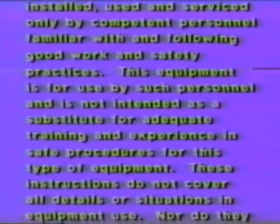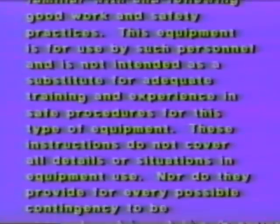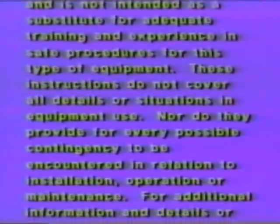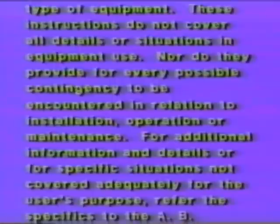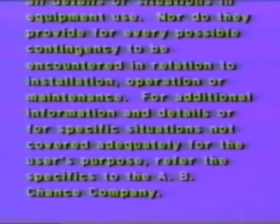These instructions do not cover all details or situations in equipment use, nor do they provide for every possible contingency to be encountered in relation to installation, operation, or maintenance. For additional information and details, or for specific situations not covered adequately for the user's purpose, refer the specifics to the A.B. Chance Company.